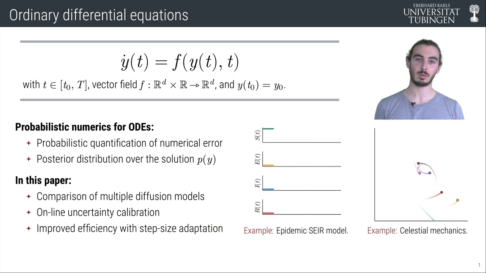In our work we take a probabilistic numerics perspective which allows us to describe a posterior distribution over the solutions of the ODE. In particular we investigate the uncertainties returned by such a probabilistic solver, we propose multiple methods for uncertainty calibration, and we demonstrate the use of these uncertainties for adaptive step-size selection.